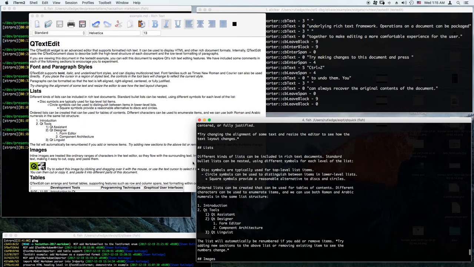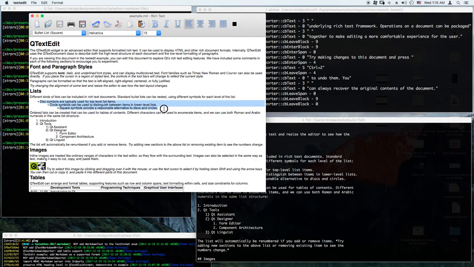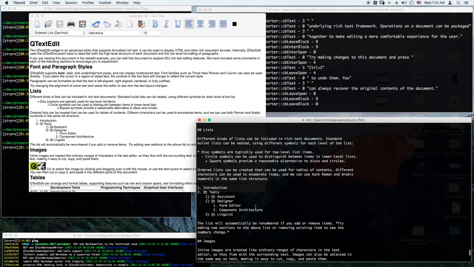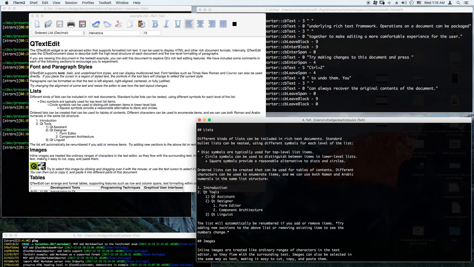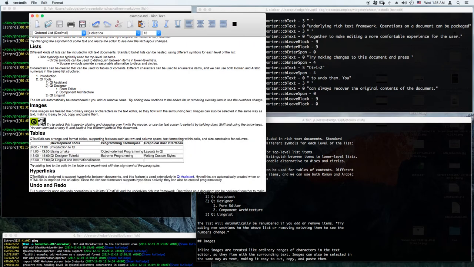We have support for lists. So here's the typical symbols that people use, and I just arbitrarily map them to the disk, the circle, and the square, because those are the symbols that we support in QTextDocument. So you see those are rendered over here. We also have support for the numbered lists and indentation of the lists. It actually sets the indent level in the QTextDocument, and it's kind of hard-coded that an indent is always 40 pixels, but I think that's editable somehow.